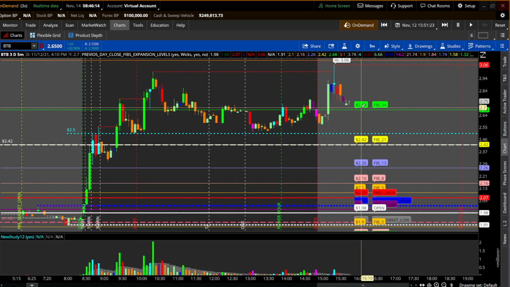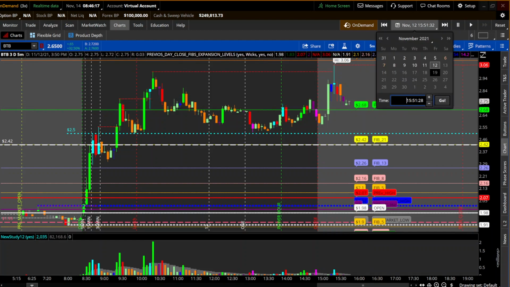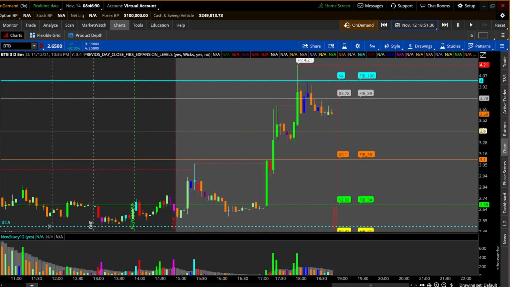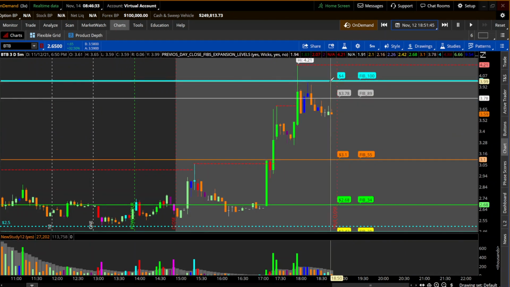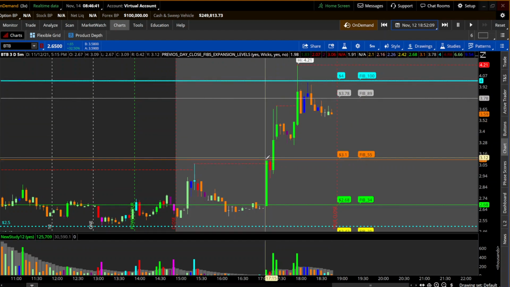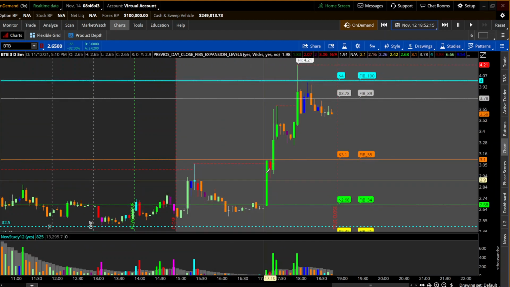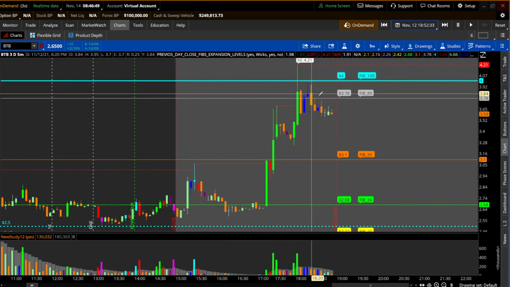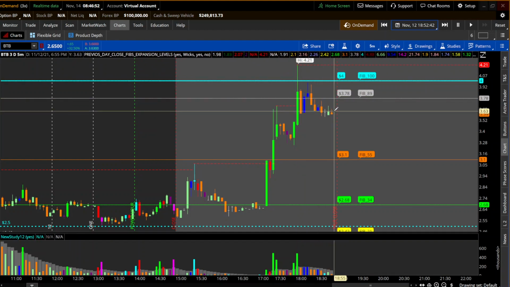But for whatever reason, it shot up at the end of the day. So I'm going to push it to after hours. I'm going to push it all the way to the last 10 minutes of the after hours, and you can see how it just pushed all the way up. And this cyan level is 100% away from the previous day close level. And look at that. When it did shoot up from the 34, it shot up to the 55 level and went up to the 89, and it struggled from there. And we'll see Monday where the stock landed.